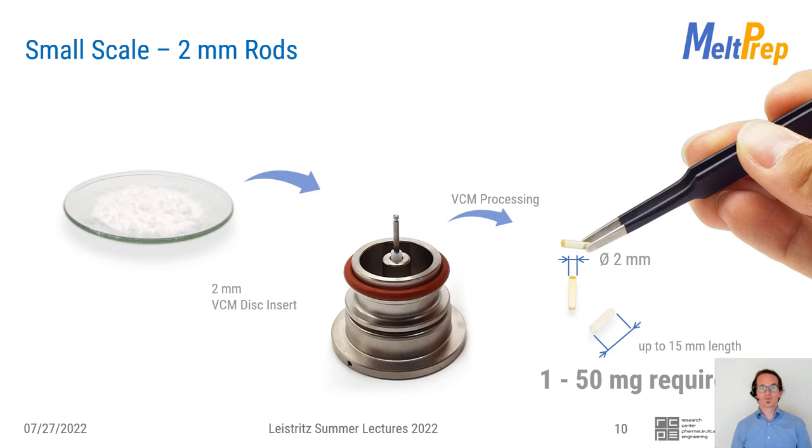One thing that I'm very proud of is the small-scale development that we did. I kicked the VCM tool off with a 25 millimeter disk dimension in 2014. Colleagues at the RCPE and customers of our first installations were requesting smaller dimensions for their investigations. We decreased the size down to 5 millimeter for DSC applications, then we reduced it even further to 2 millimeter to enable subcutaneous implants. And now our smallest dimension is 0.3 millimeter in diameter.